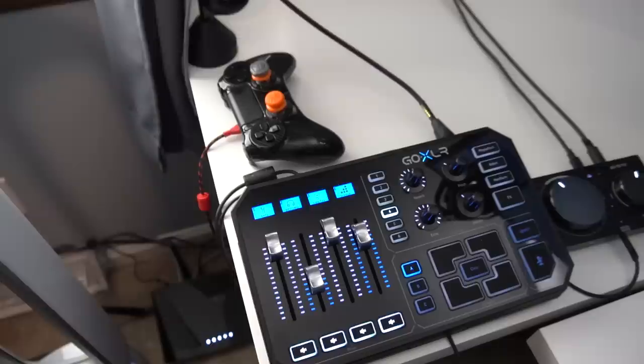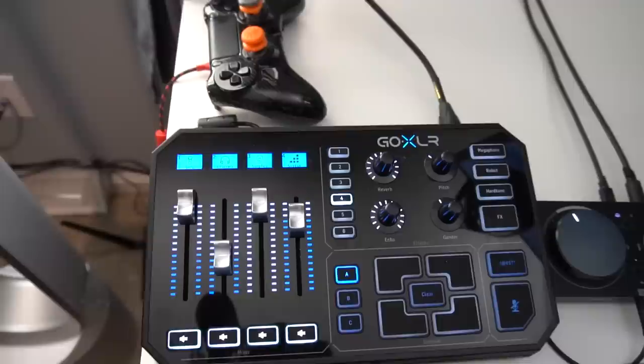We then have my audio mixer, which is a GoXLR mixer. It's a little bit on the pricey end, but honestly, this is hands down the best mixer that I've ever used for audio quality and just for overall convenience. It is super, super cool, and that is plugged into my Shure SM7B XLR microphone, and that's hooked up via the Rode PSA1 boom arm.